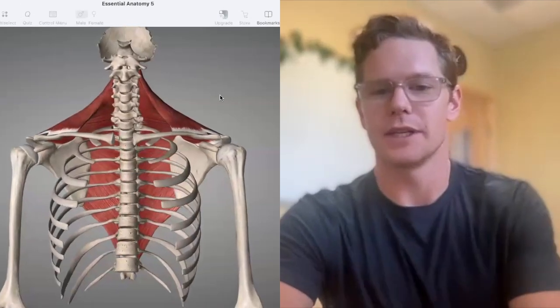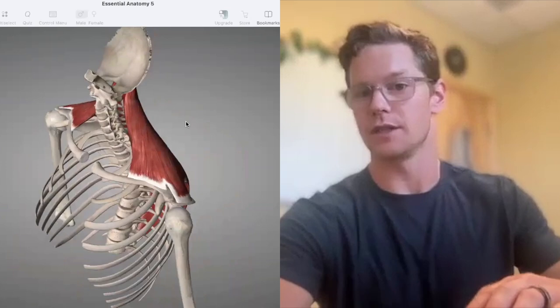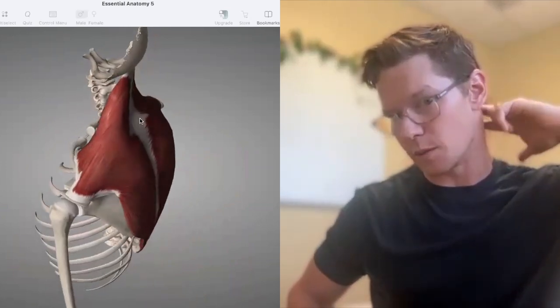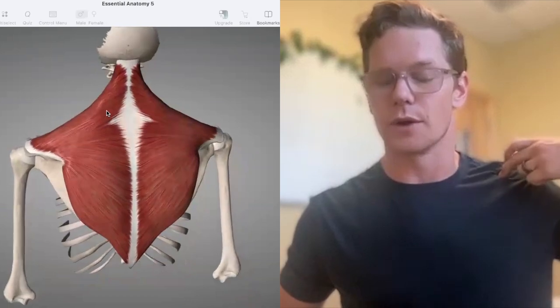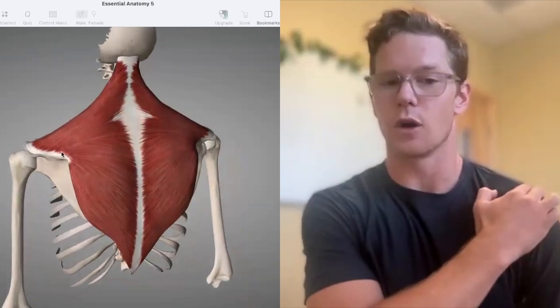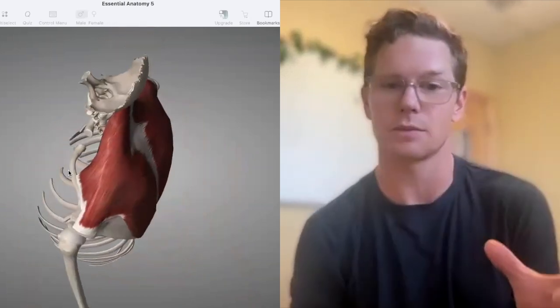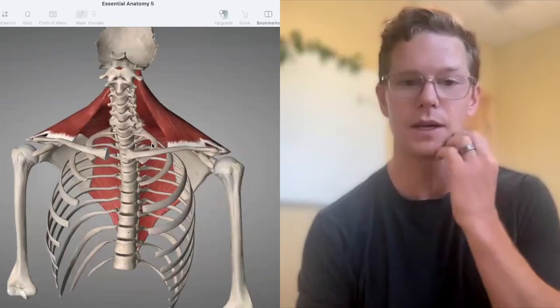In this video, we're going to talk about the relationship between the trapezius, specifically the upper trap muscle, in regards to neck pain. So the upper trapezius muscle is a giant muscle that runs from the external occipital protuberance down along onto the anterior lateral third of the clavicle. It attaches onto the acromion, and then on the backside, it has attachments onto the spine of the scapula.